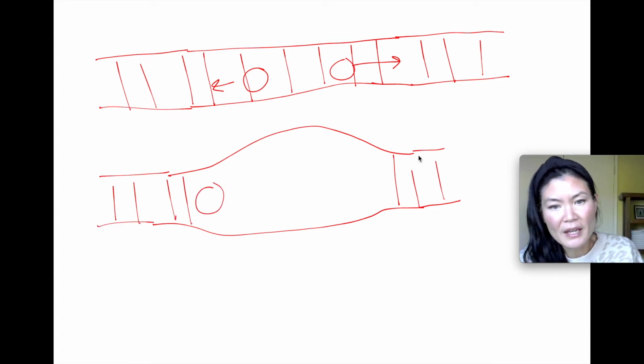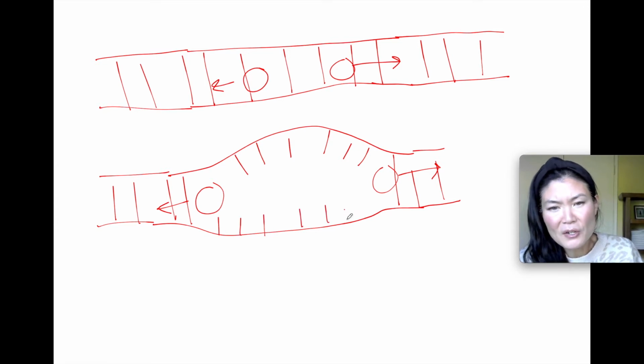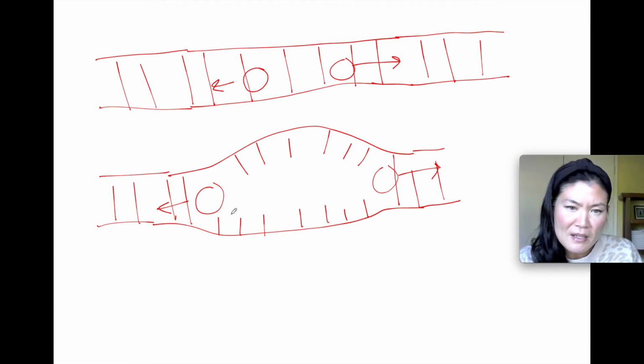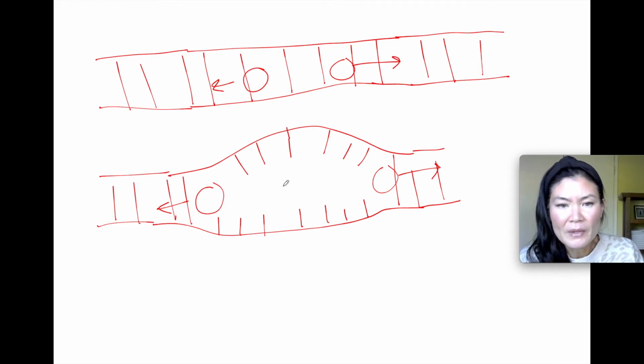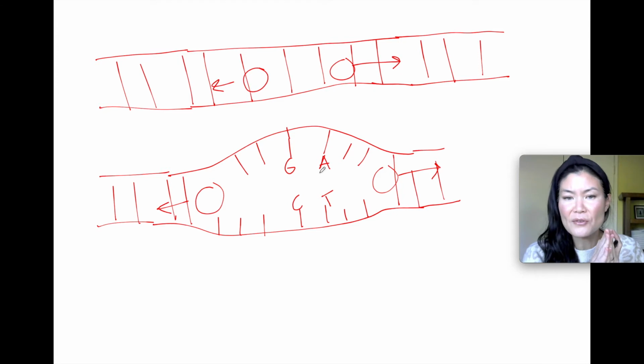So then I have helicase going in this direction. What they're producing are forks. It's called a replication fork. Like when you meet a fork in the road, you can go in either direction. So a replication fork is being made because there are now two roads, okay? Because they're separated now, the rungs of the ladder are broken. Those nitrogenous bases are no longer paired with each other. Let's say this was A, and this is T, and this was G, and this was C. They're no longer together. They're separated.